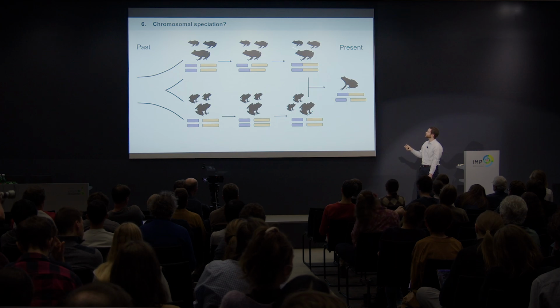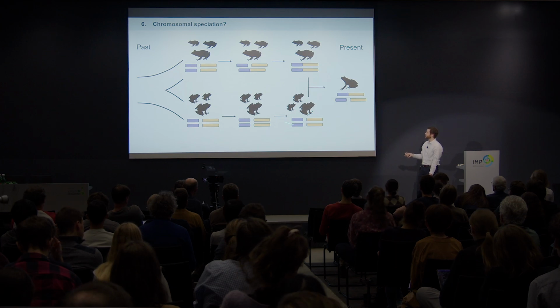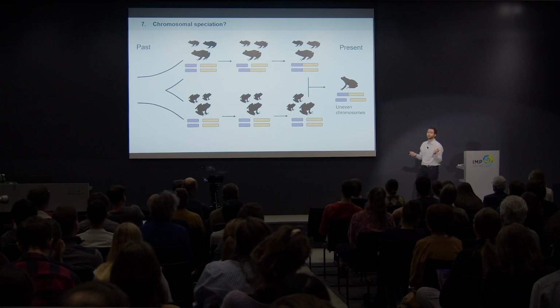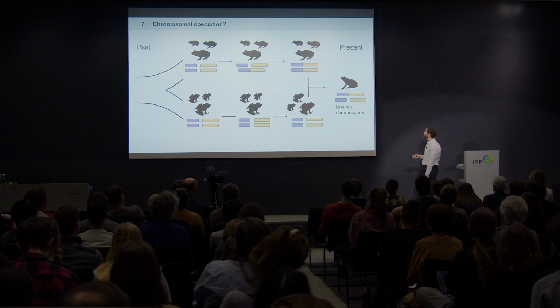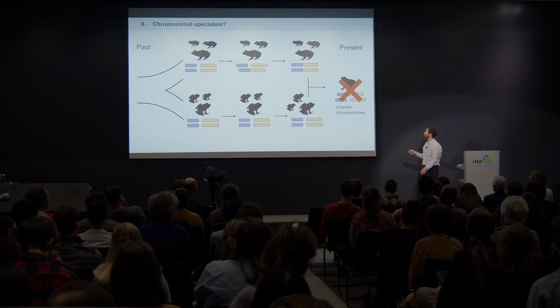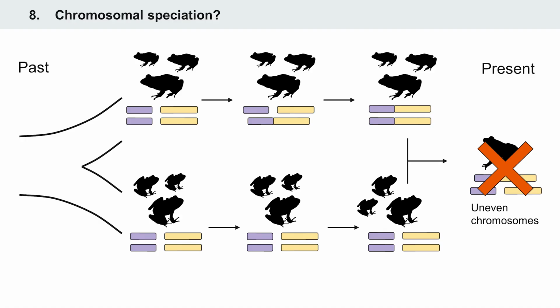Now, all of these frogs have these fused chromosomes, and these have separate ones. And now the hybrids that they might try and form have uneven chromosomes. This can cause problems at meiosis, and therefore aneuploidy in subsequent generations, and therefore poor fitness, and therefore reproductively isolated populations that tend not to have an exchange of genetic material between them. And although I think this idea is quite attractive and lots of people have advocated for it for the last century, there's actually very little evidence for it from nature.